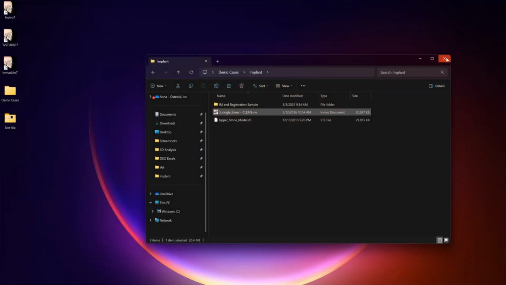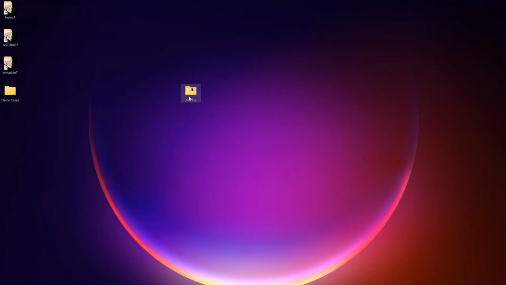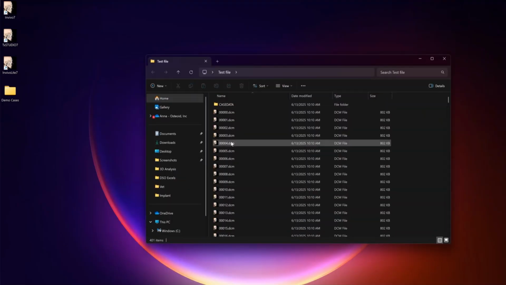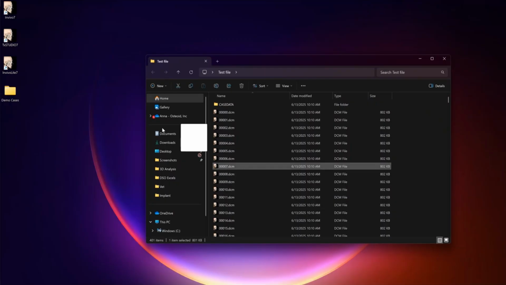So if I go on the desktop here, let's pretend this is our CD disk drive. We go into that folder. We're seeing all of those DCM slices. This makes up that full 3D scan. We have a couple ways. You can double click, which should prompt Invivo or TX Studio from there. You can drag and drop on your desktop icon, depending on what application you're wanting it to open with, if you have multiple. But typically, just a quick double click.